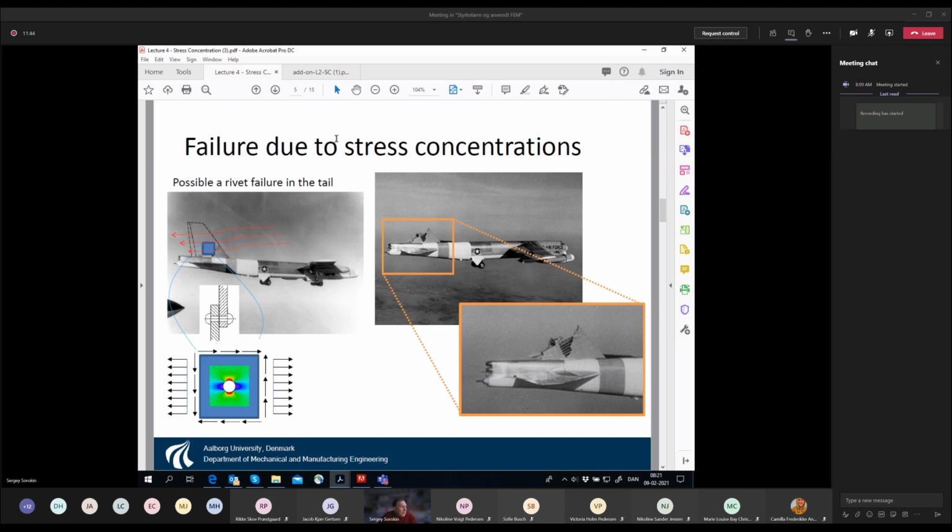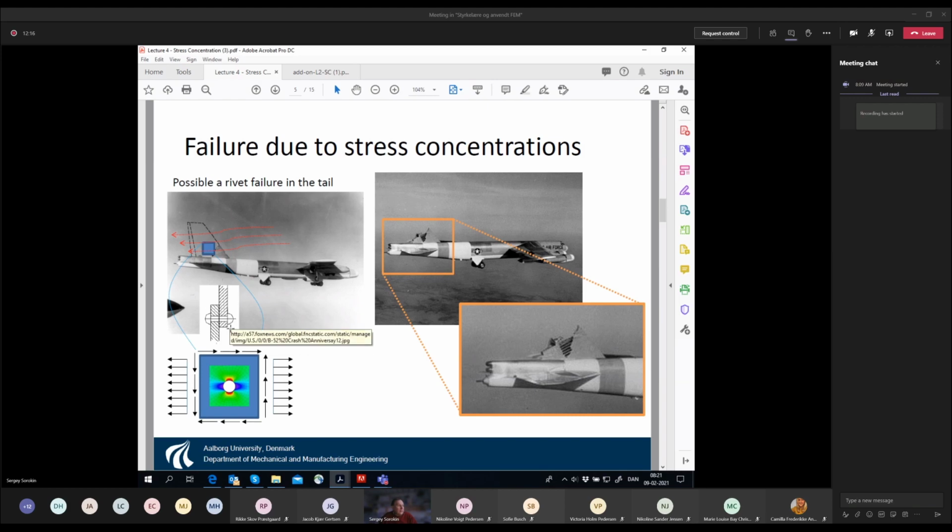But you see what happens is that you have this imitation of the flight of this aircraft. And then you have, of course, these huge forces produced by the flow of air. And then you have this very typical connection here, these bolted connections. And if you travel on a plane, you see that there are a lot of them on the wings. And then this guy, this is the typical stress concentration.